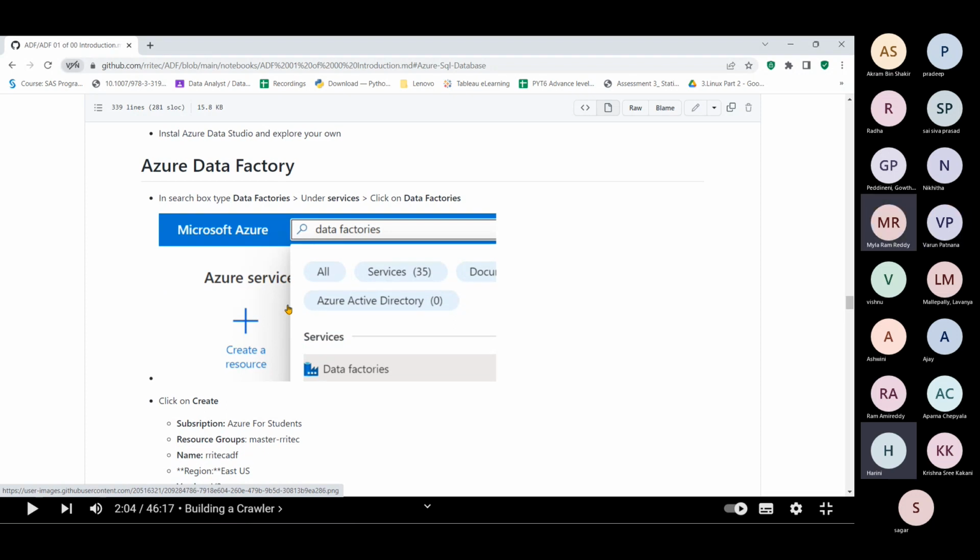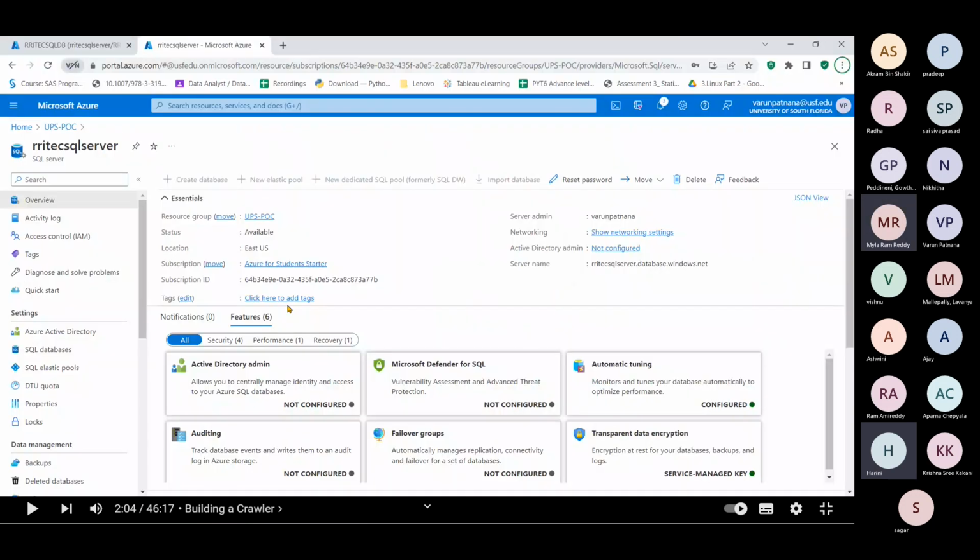Okay. Now go to Azure Data Factory. We have set up 2 things. One is the storage account, which is ready. Second is the database, which is also ready. Now you can do the Azure Data Factory things. Azure Data Factory is one more service, so I need to create that service first. Once I create the service, then I need to move on.